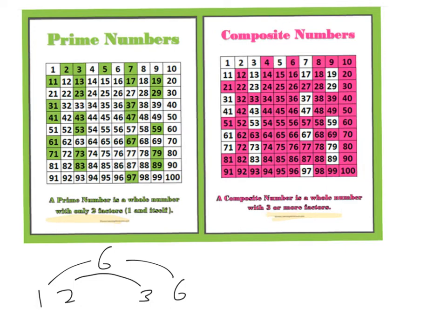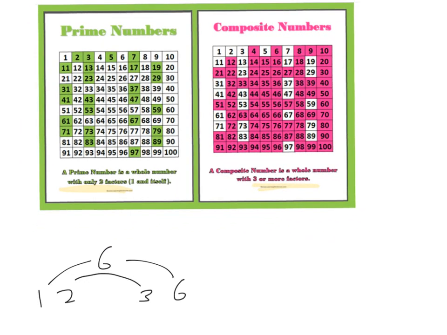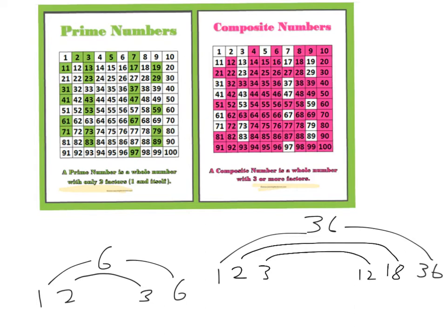Let's look at another example. Let's look at 36. I need a little more space for this one. So I always start when I'm doing my factor rainbow with 1 times itself. 1 times 36 is 36. This is where that divisibility rule comes in. Can I say 2 times something is 36? Yep, 36 is even, so 2 will work. And I know 2 times 18 is 36. Does 3 go into 36? Is it divisible by 3? Yep. 3 times 12 is 36. Does 4 go into 36? Can I take groups of 4 out? Yes. 4 times 9 is 36.